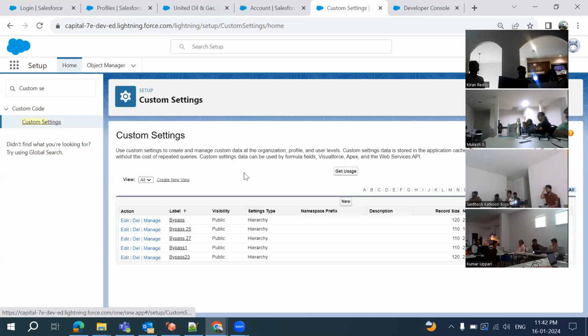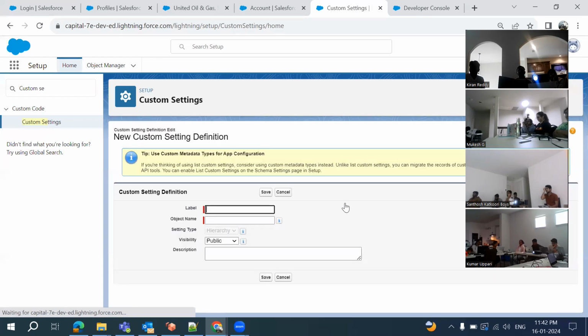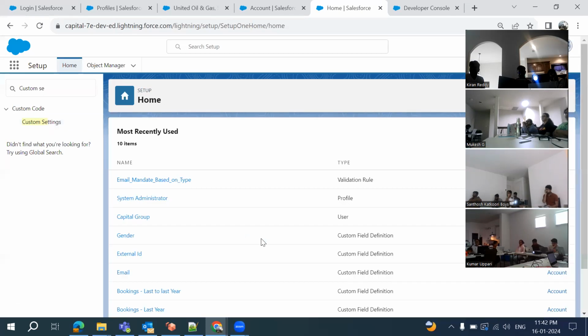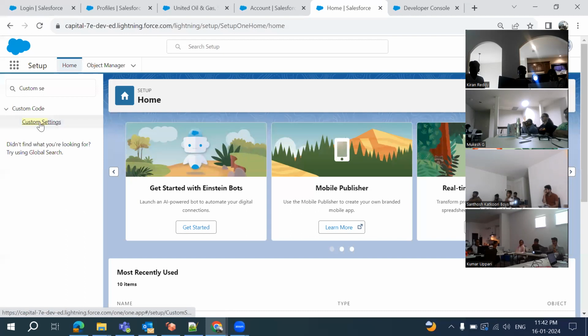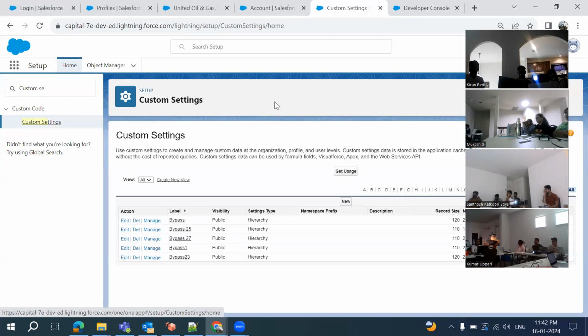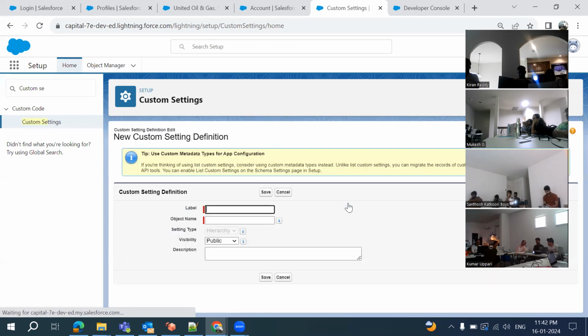No one teaches about these bypassing functionalities, but I'm trying to explain how we implement these custom settings. How do you navigate? Simply go to Setup, Home, Quick Find, type custom settings, and then click on New here.